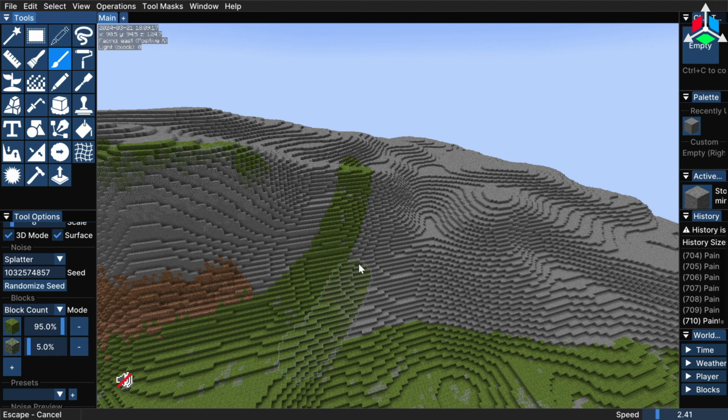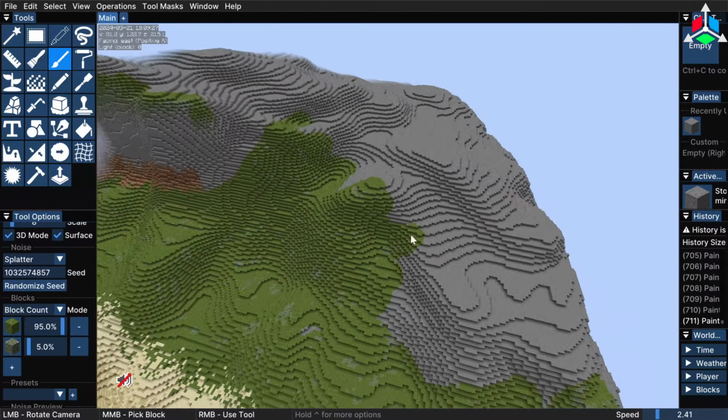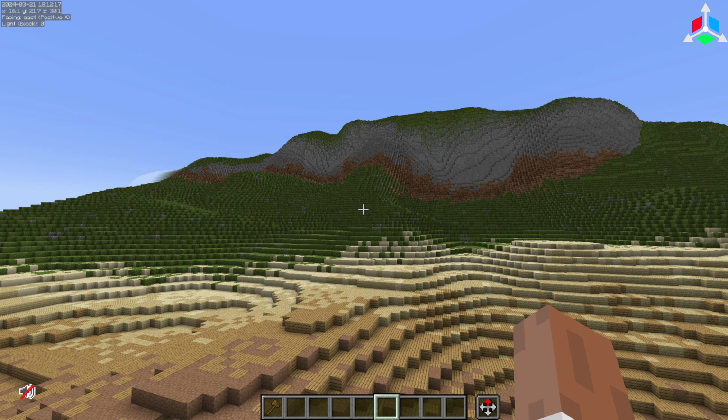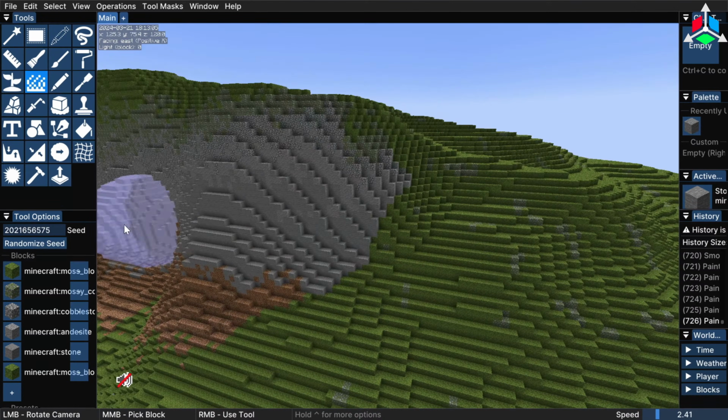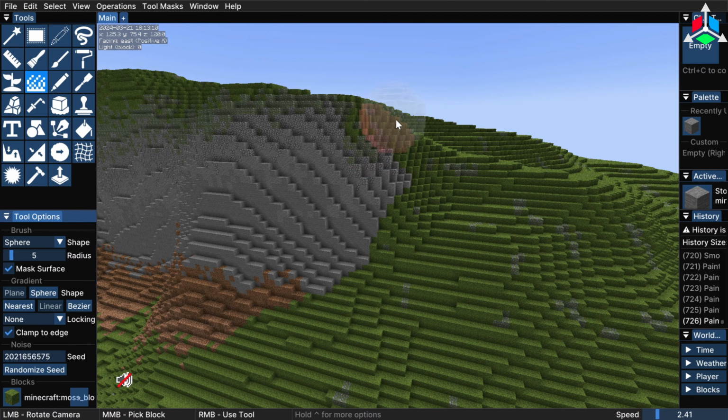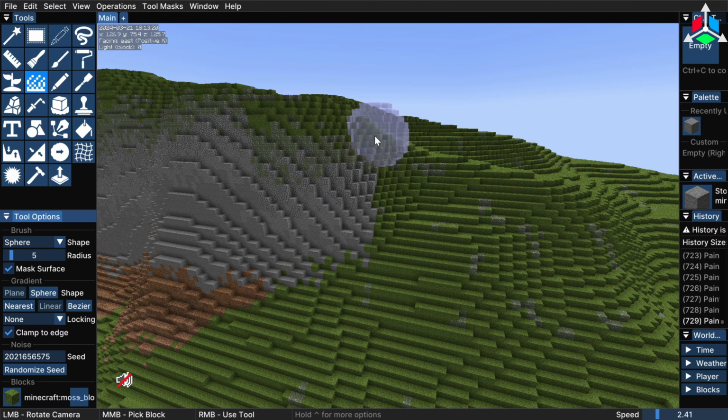But I'm not done yet with painting the grass in, as I still have to paint the sides of the cliff on top. So I guess I'm calling it a cliff now instead of a hill. So far with all that complete, this is what we got. One thing I do like to do is fix any hard edges like we have here. So I'm just extending the stone part until it completely blends in with the side terrain.